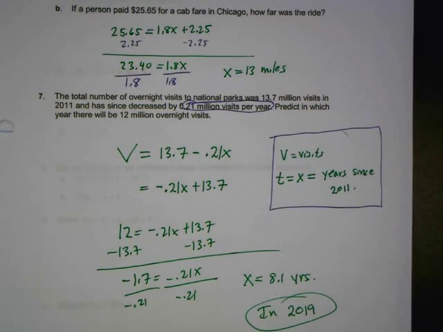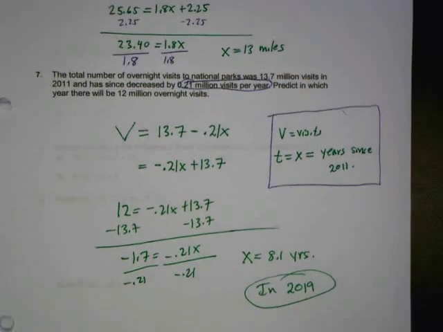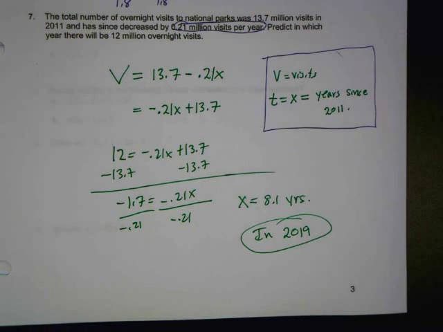Questions? So when you divide negative 1.7 by negative 0.21, you get 8.1? That's what I was told. I didn't actually do it. I just took it on faith. It was technically 8.095, rounded off to 8.1. I would have probably just rounded it off to 8 years, the closest one. So I'm trusting that people are pushing the right buttons on their calculator. I get burned by that sometimes. Other questions?